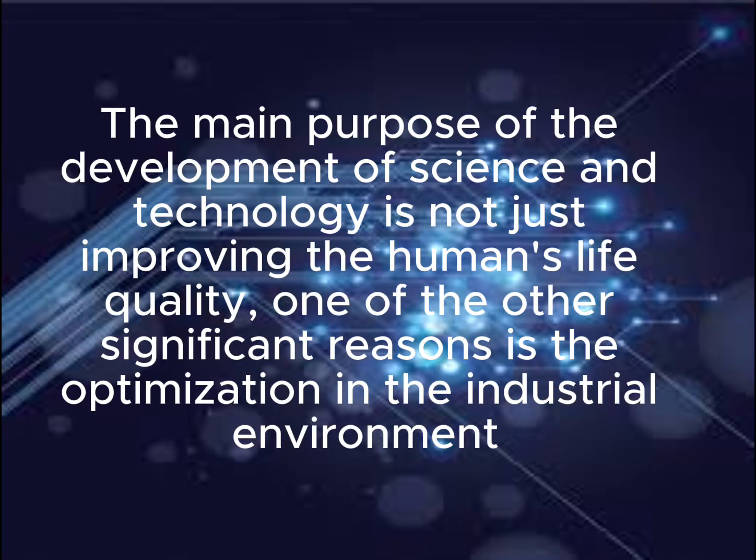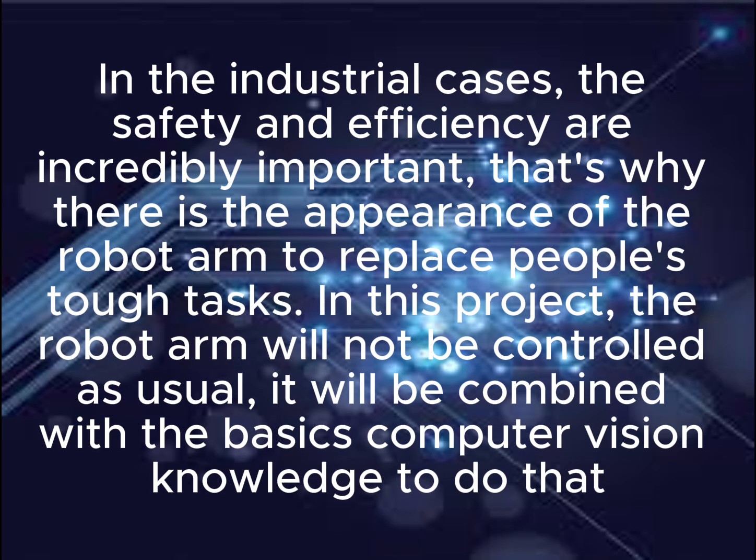The main purpose of the development of science and technology is not just improving the quality of human life. One of the other significant reasons is the optimization of the industrial environment. In industrial cases, safety and efficiency are incredibly important. That's why the robot arm appeared, to replace people's tough tasks.